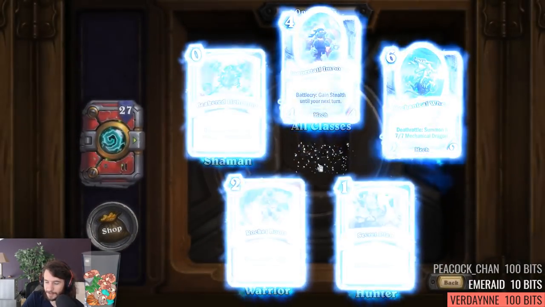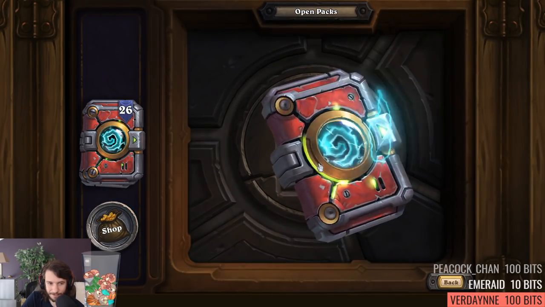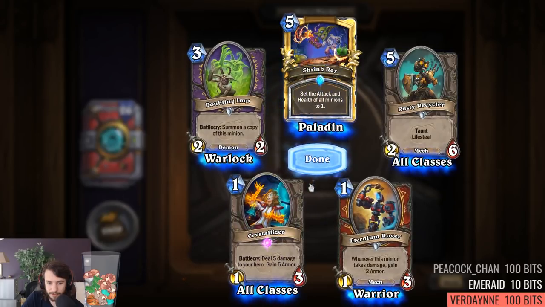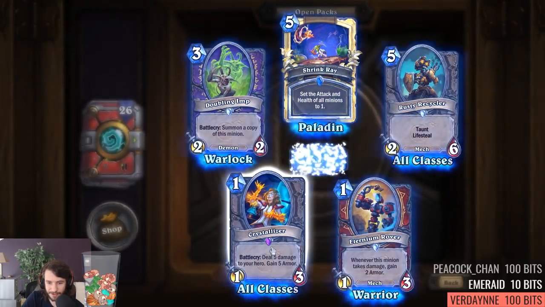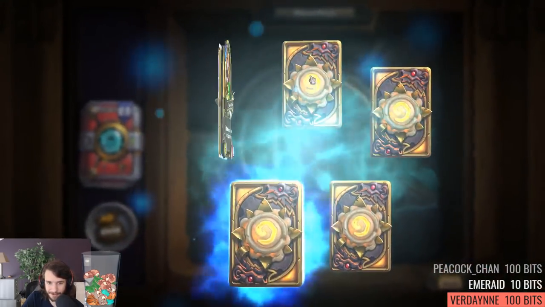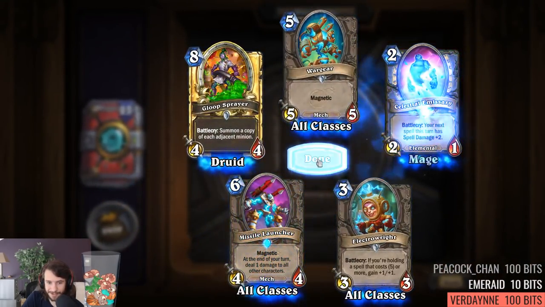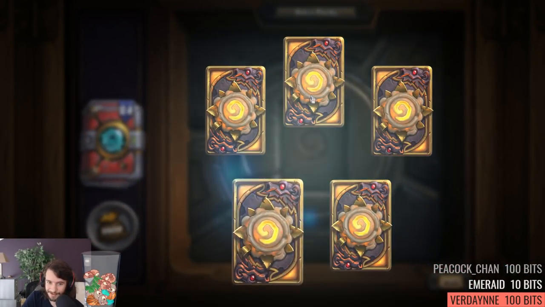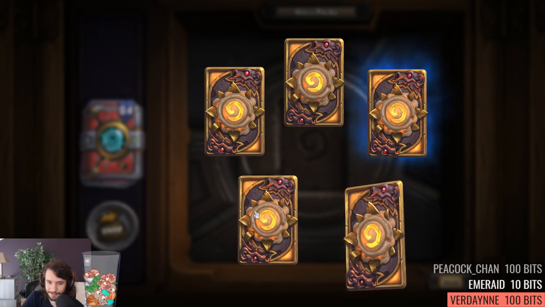All right. That's fine. Golden Shrink Ray, and I got Crystallized. Alright. Now I just need epics. I got all the legendaries, so any legendaries will just serve as dust, unless they're golden legendaries, in which case, Mamma Mia.